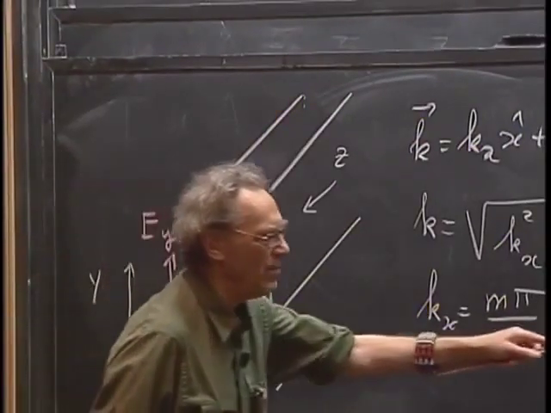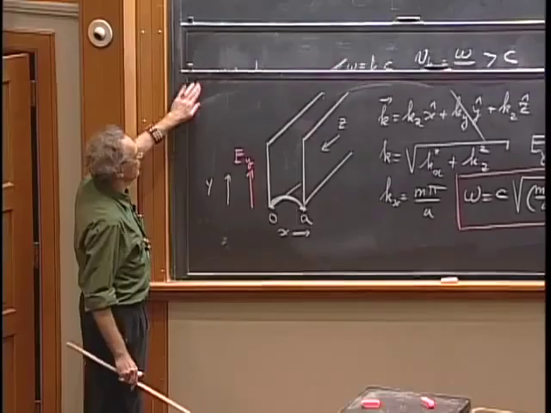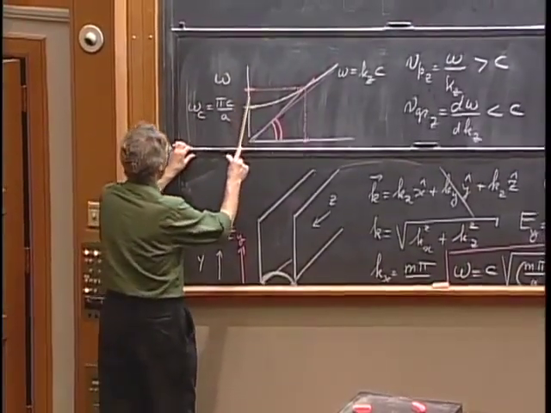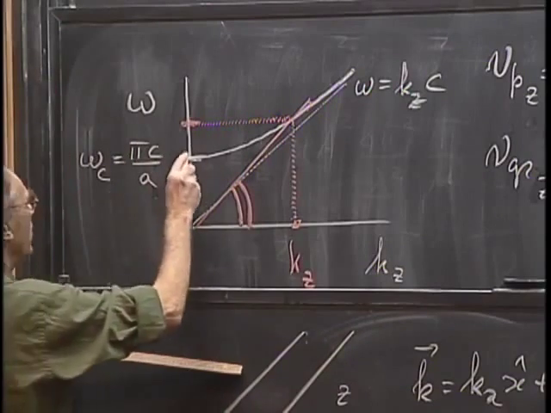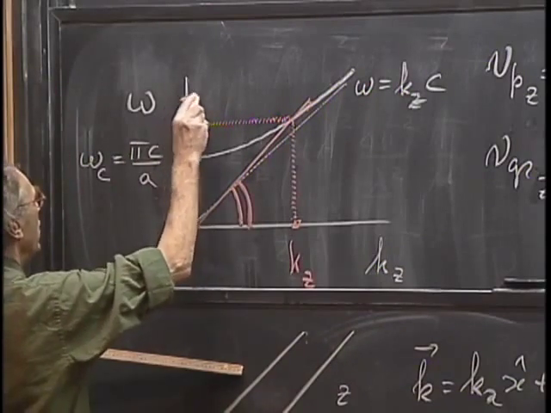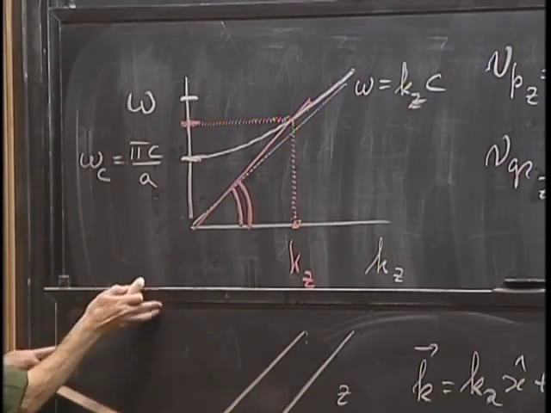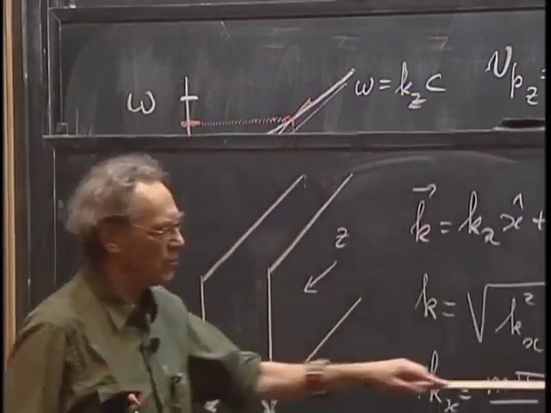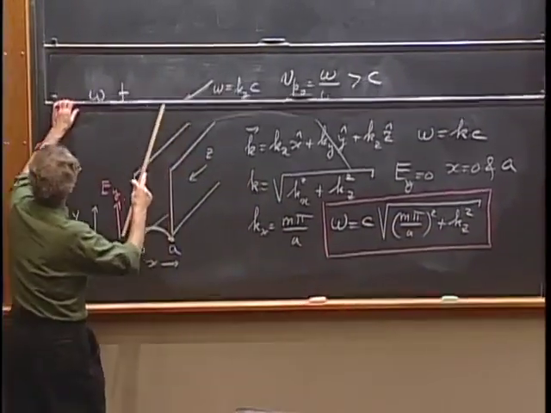That's for m equals 1. And kz will then be whatever it has to be. And so when you change omega, kz will adjust all the time. If you go to very high frequencies, there is another cutoff frequency, which is twice this number, because that is when m equals 2, and when kz becomes 0, that becomes twice as high.